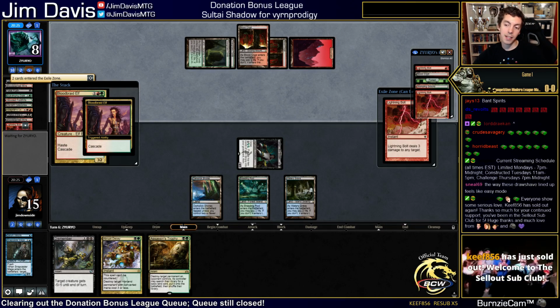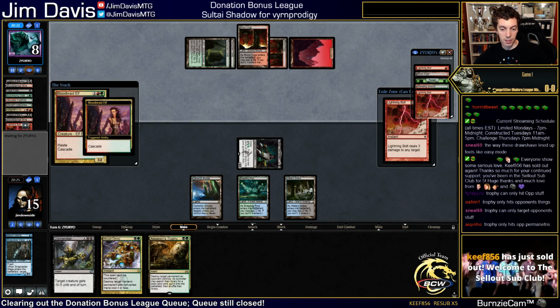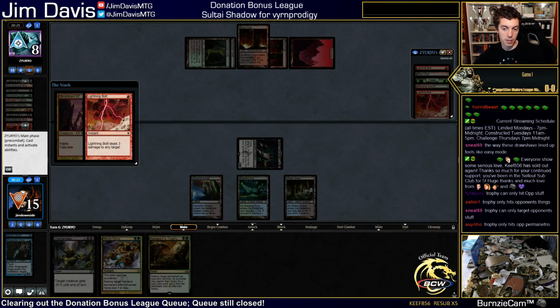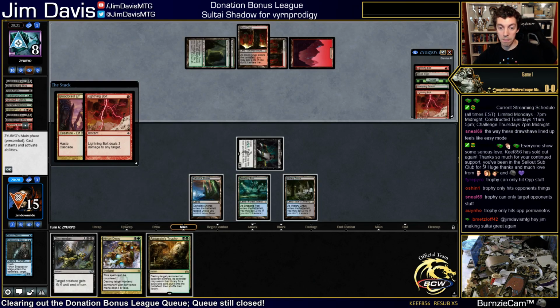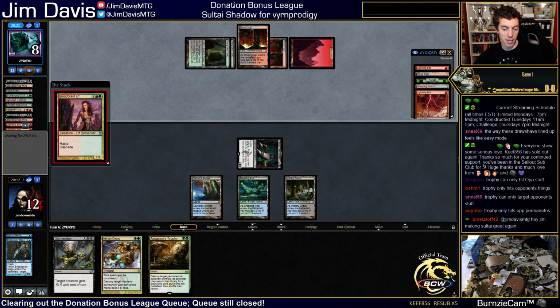Aw, man. They hit a bolt and I have 2 bolts for Tasigur. That sucks. That is not good for us. Trophy gonna target opponent stuff? Fine. They're targeting me? That seems insane. Like, they have a bolt in their hand. Couldn't they just go bolt? That's like the best possible thing they could have done.